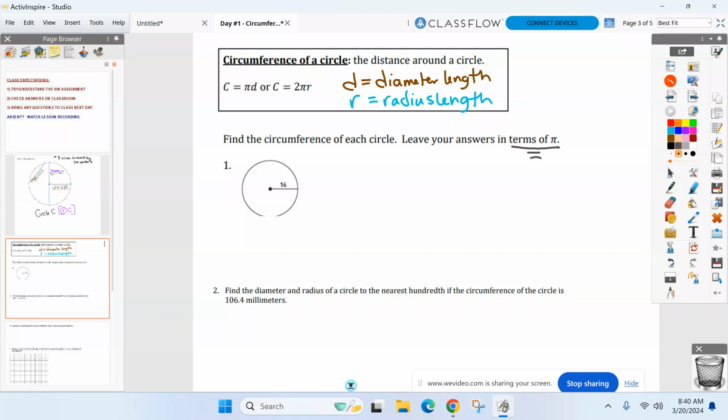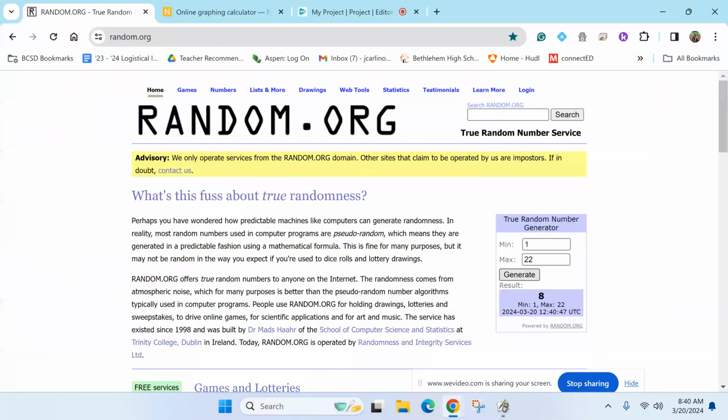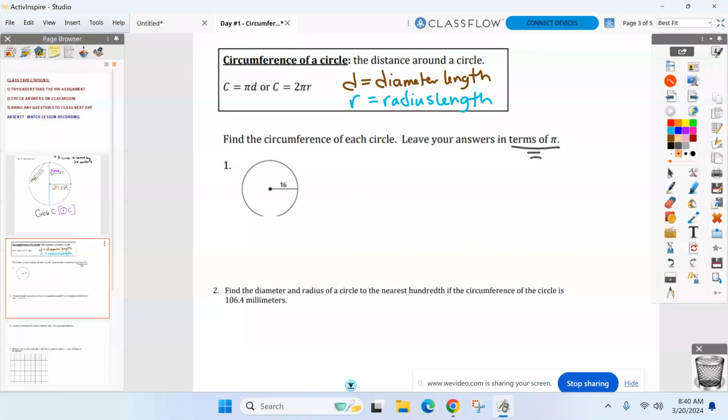First, I want to know, what's the 16 right there I'm referring to? What is that? What did I give you in the problem? What's that 16 called here? That's the radius. All right, well, I told you guys I'm using this formula in class. Circumference equals pi times the diameter length. So I'm not plugging in 16 for D. But we just said the relationship between the radius and the diameter. So what do I want to plug in for D? Not 16. I plug in 16 if I use 2 pi r. I don't want to use that. I want to use the diameter.